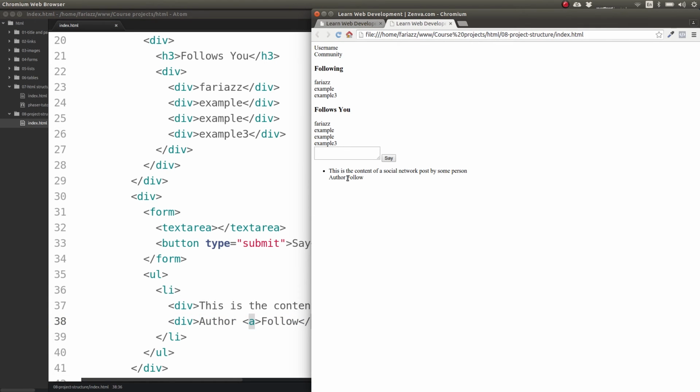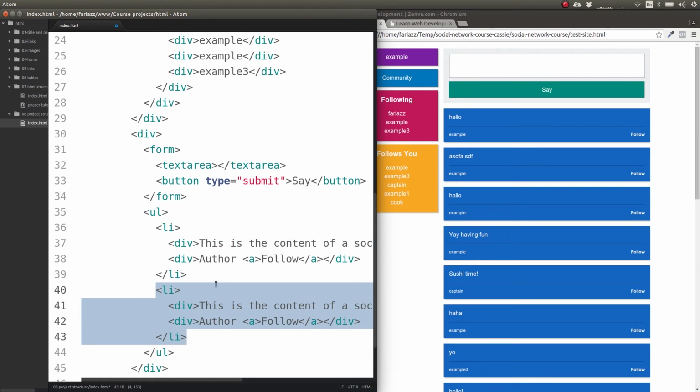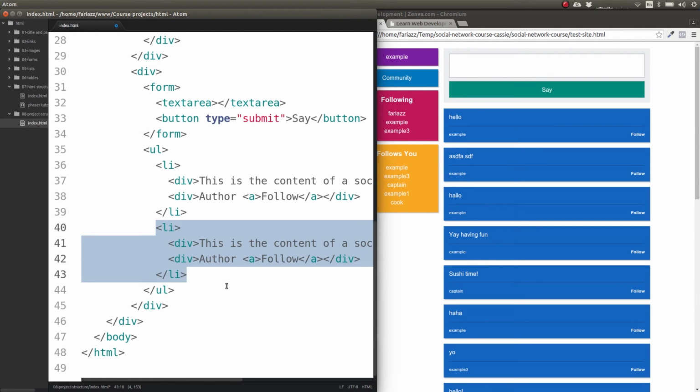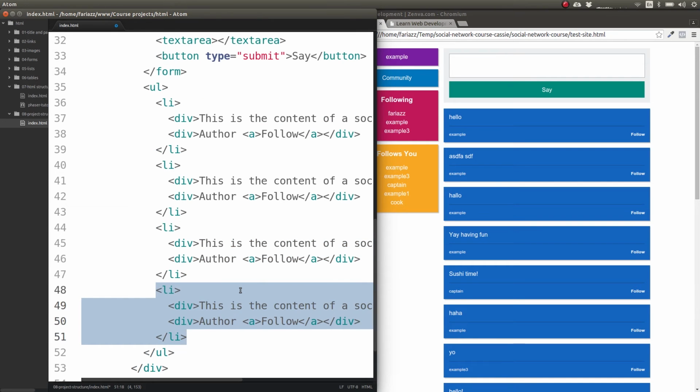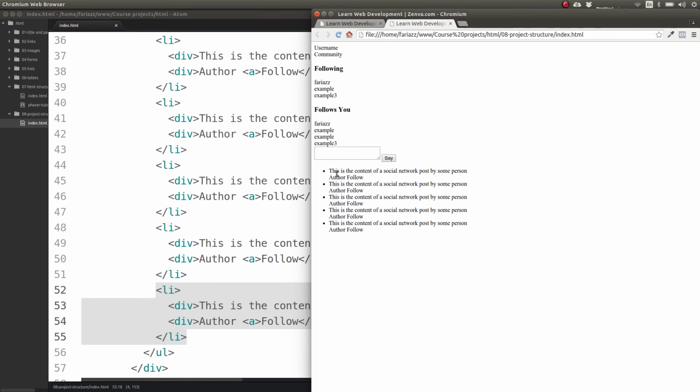So we refresh the page. That's what one of these will look like. But you're obviously going to have not one, but many. So if we press Ctrl-Shift-D, I'm not sure what it is on Mac, but it might be Command instead of Control, that allows you to duplicate a line, so that we can imagine as if we had many posts.